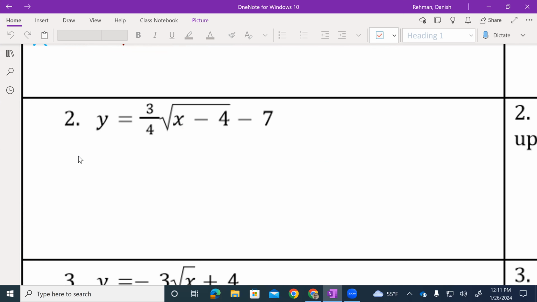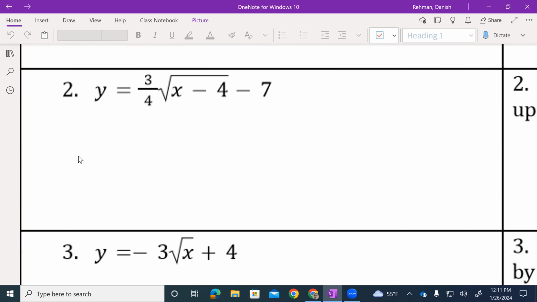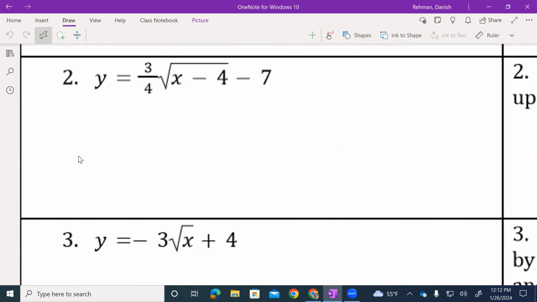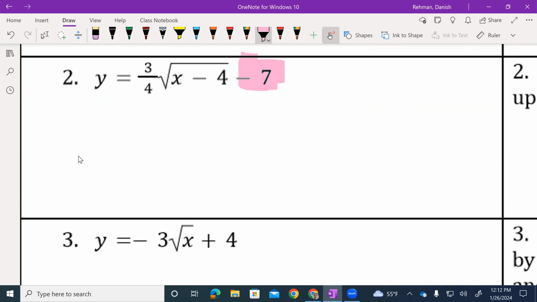Up and down, exactly. So how many things are here to explain? Like in this case, we explained 2 things, right? But now, in this case, how many things do we have to explain? We definitely need to explain this 7. And what's this 7? A, H, or K? It's a K. So let's keep it here. I will explain the K, and how does the K look like over here? It's definitely less than 0, right? Because it's negative. K has the same sign.